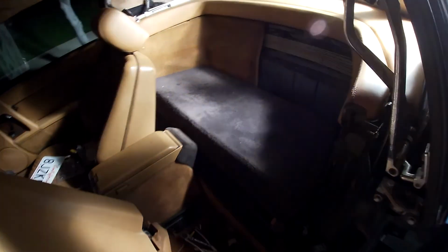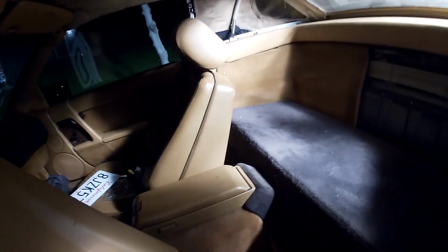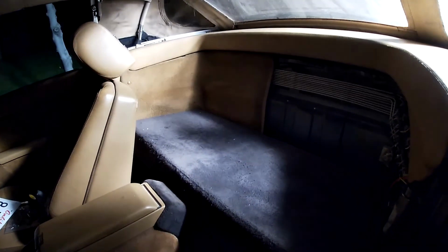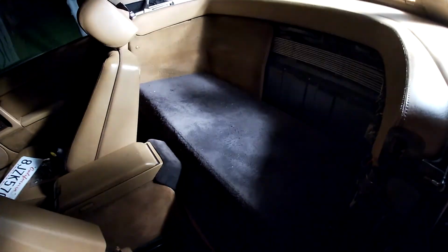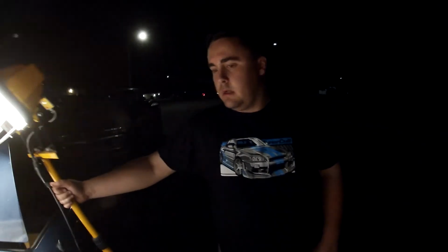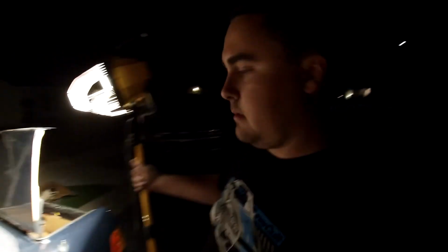So this is the rough idea. Obviously the whole interior is going to be black, and maybe later black and red. But he's taking all the black interior from me, and this is how the sub mounts in here. So don't complain that there's two colors. It's going to be all black in the end, but it fits so nicely, and you still keep the shelf, which is a nice feature. Do you have anything else to say before we turn it on? No, this guy's gonna plug in the ground and we're gonna see if it works.